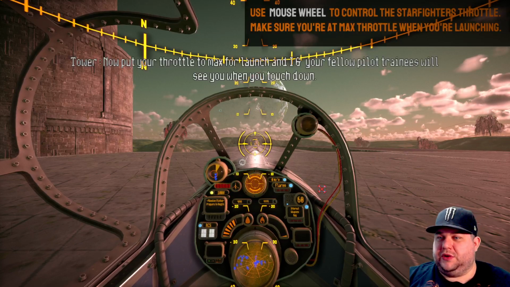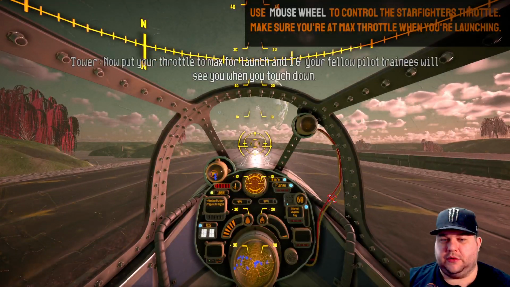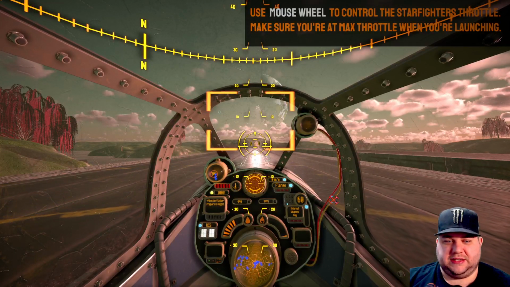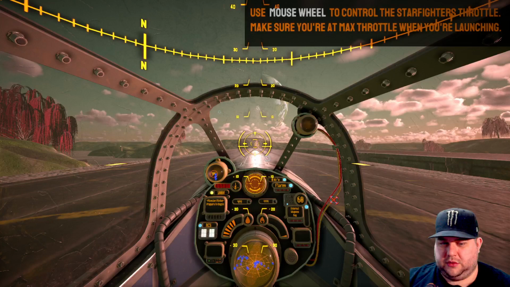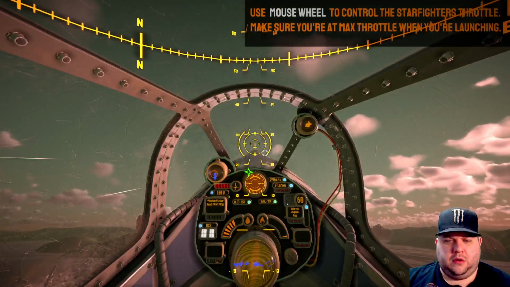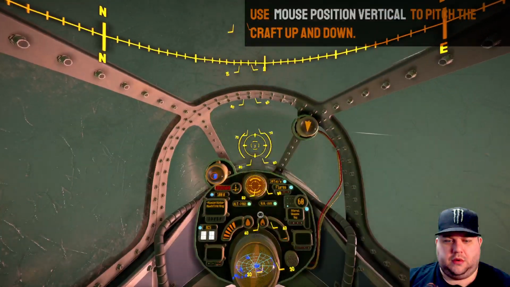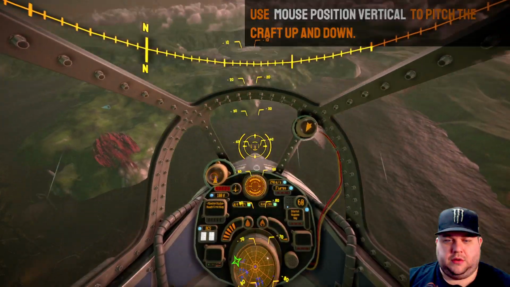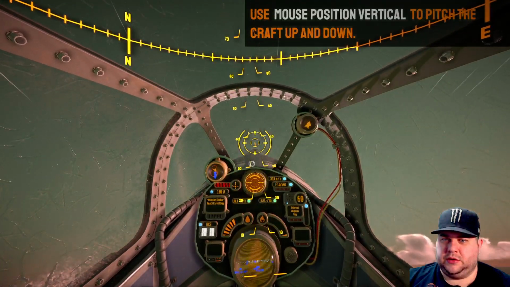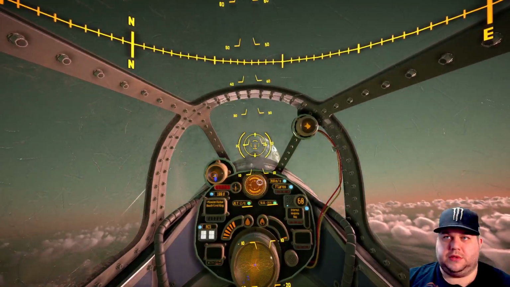Use mouse wheel to control the starfighter's throttle. Okay. What in the world just happened? Okay. So now the shakiness is gone. What? Okay. Well, I guess I'm in the air. This is cool.